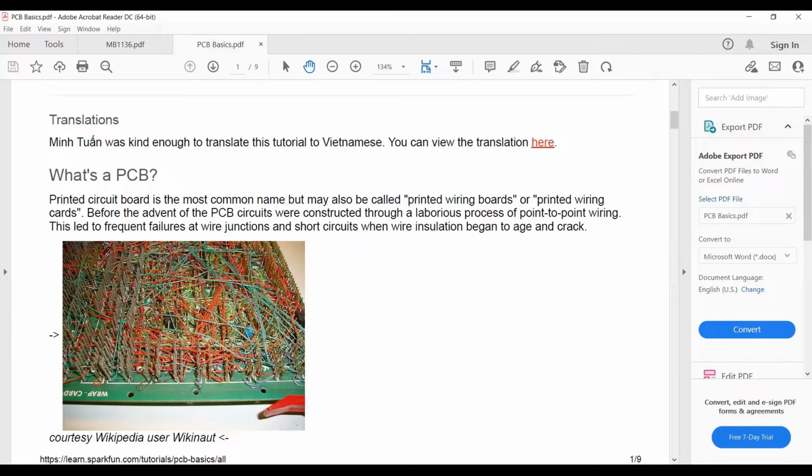Ma'am, it is used for testing, IC testing. And we are using it for every TV, LED TV, washing machine, in everything we are using PCB, ma'am. Correct, yeah. It is easy to mount a large amount of circuitry. Even for a big circuit, we can easily dump it on the PCB.